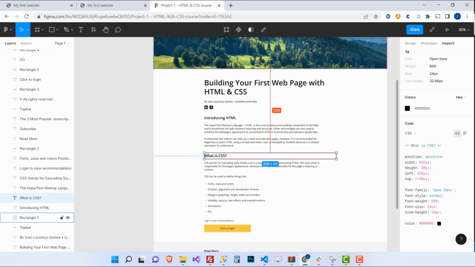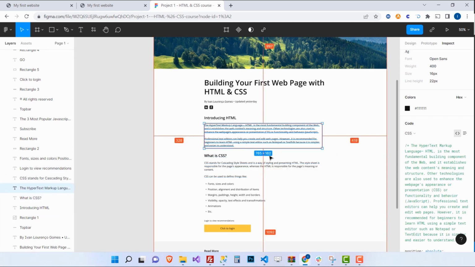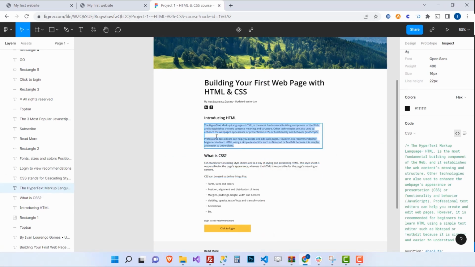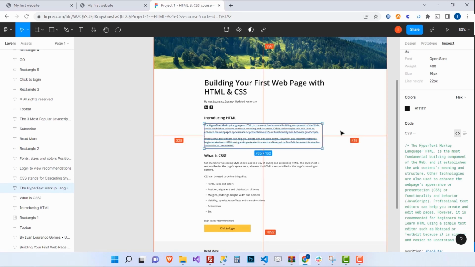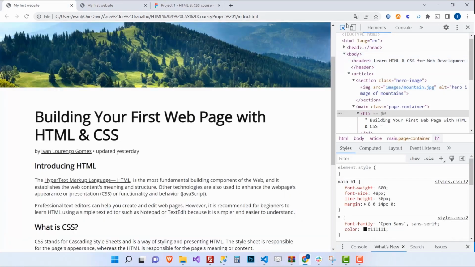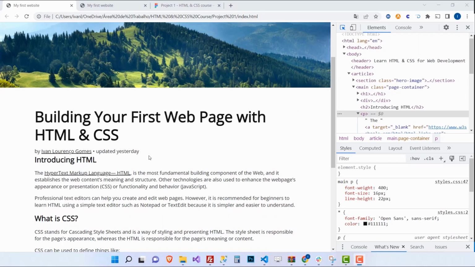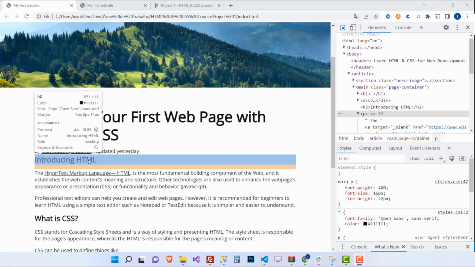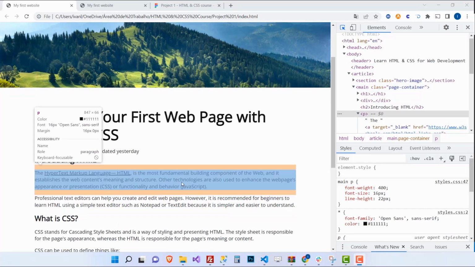Now going to the paragraphs, this is sometimes a bit trickier because as you can see, we have both paragraphs here and there's no clear indication of what the margin is. So for the paragraphs, unless the designer says something specific, we can just leave the defaults. So let's go back to the page to see what are the defaults. Okay, so now for the H2, we can see the 14 pixel margin. And the default for the P would be 16 pixels. Again, if we have no clear indication from the designer, we can just leave the defaults for the P element.